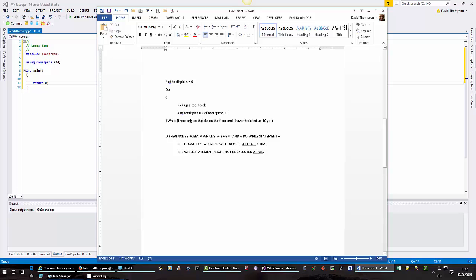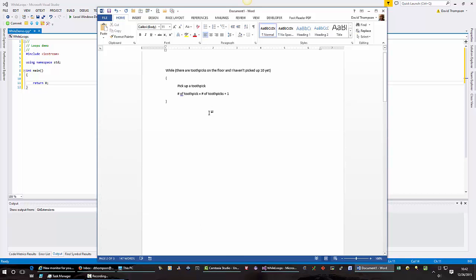This is the same condition that I had in the above example. So let's say someone spilled a bunch of toothpicks on the floor. I'm going to pick up a toothpick and then I'm going to increment the number of toothpicks I picked up, which if we look up here, we do the same thing. I pick up a toothpick, then I increment the number of toothpicks I picked up.